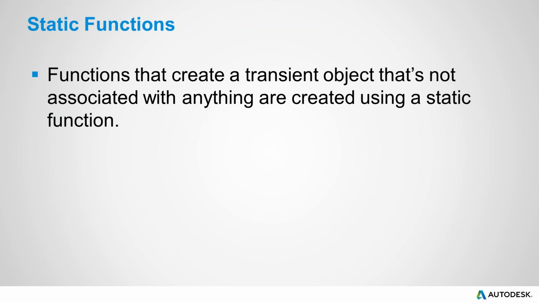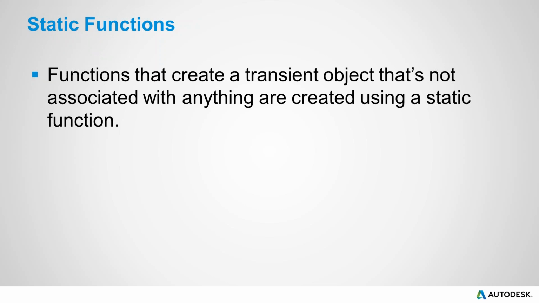Static functions. So we've been spending all this time on the object model and how it's all structured. To get to a particular object, you have to know what the ownership is, so you can jump from one object to another to get to a specific object. With static functions, you don't do that. You just create an object.